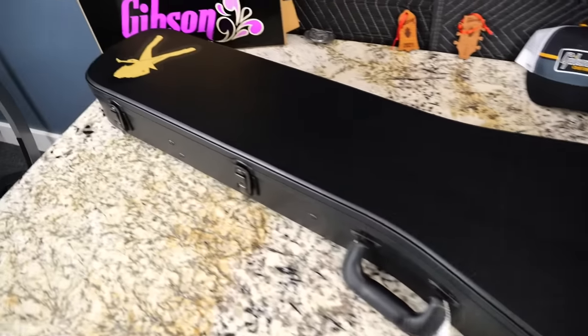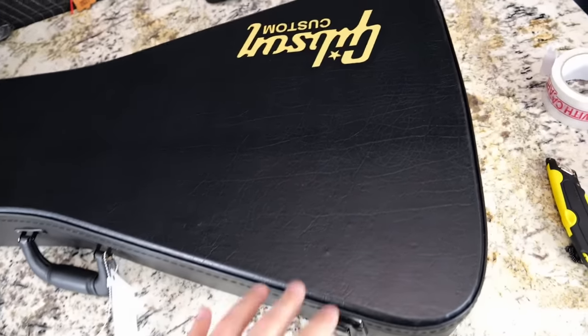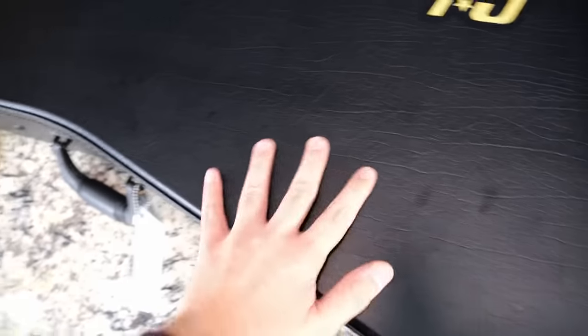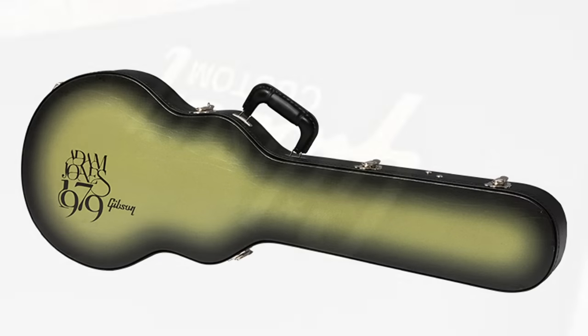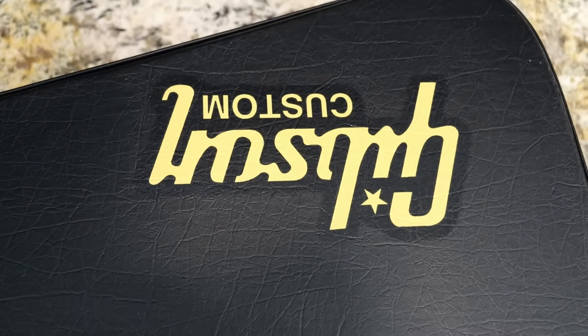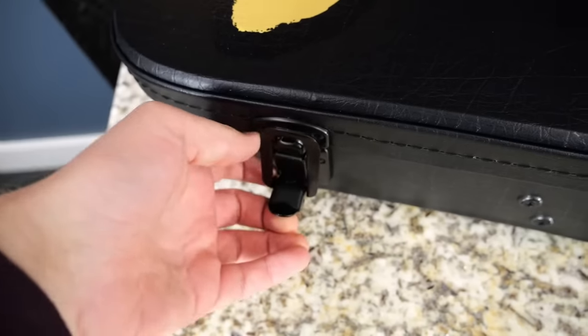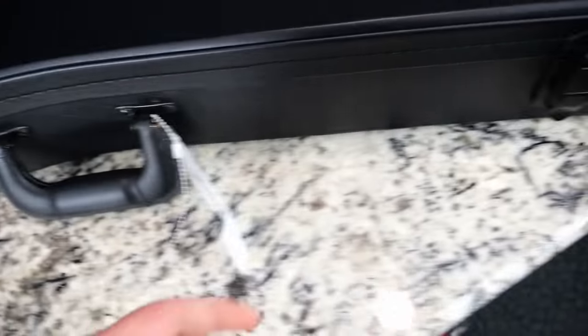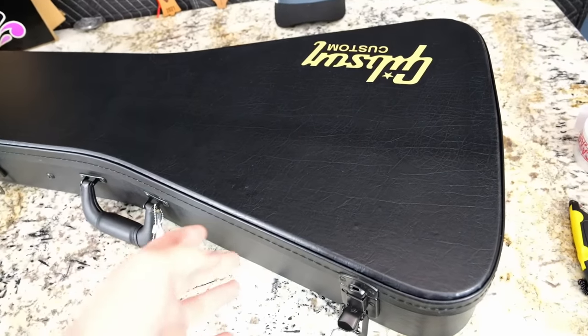So starting off here, our case is similar, but a little bit different. Instead of being gray, it's a flat black. It doesn't feel like it's a painted material like it did last time, similar to how the Adam Jones cases were done. And now we've got the Gibson custom decal on it with a very similar Dave Mustaine silhouette. Our latches look about the same. However, they might have fixed their whole bendy issue that we had last time. And they decided that they were only going to make 75 of each of the colors.